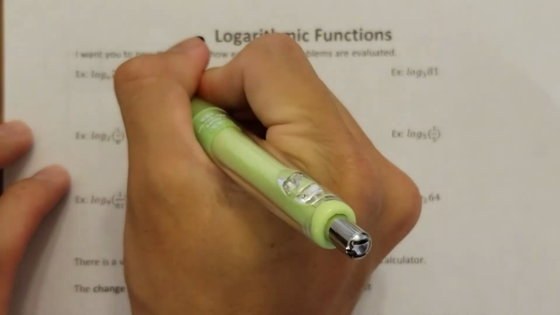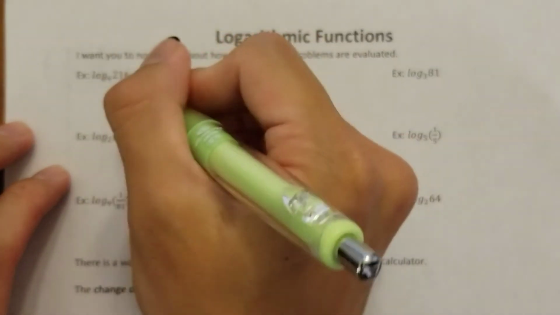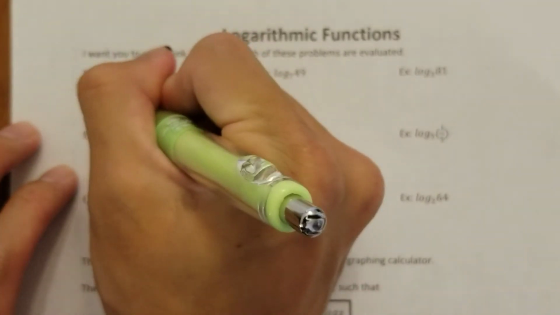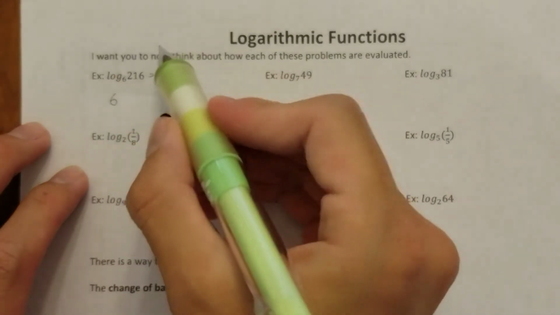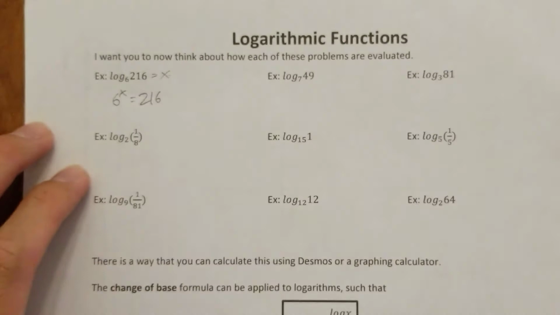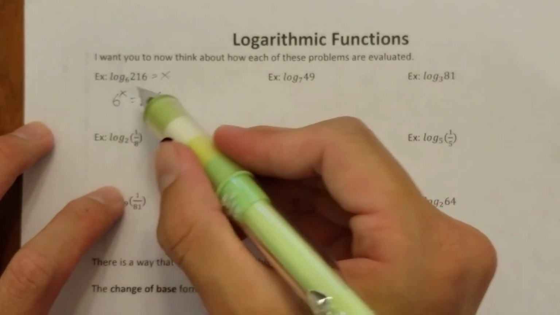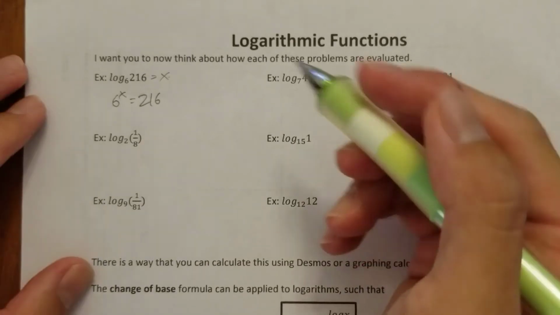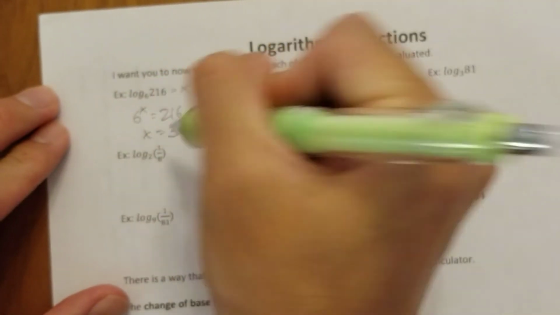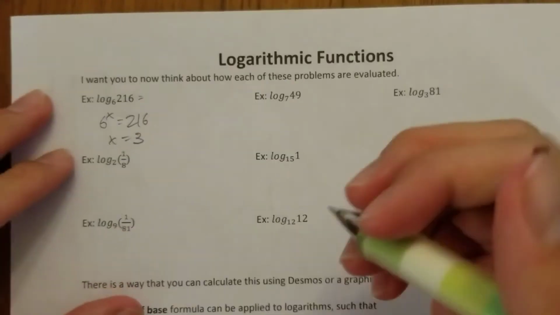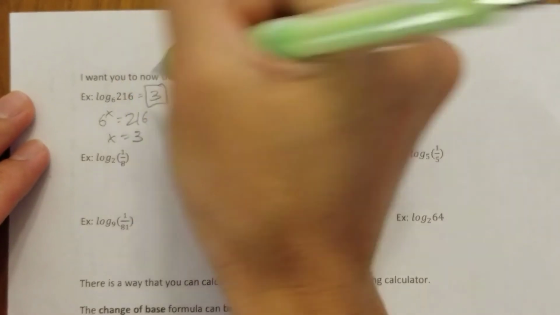Cam's way, right? So if you think about it, this is our base. This is our answer. What we're trying to find is an exponent. So this is our base. If we say this is x, this is our base. This is our exponent. This is our answer. Okay, so 6 raised to what power is going to be 216. So if you do 6 times 6 times 6, it's going to be 216. X is 3. So this means that the log base 6 of 216 is going to be 3.